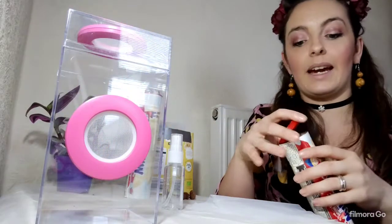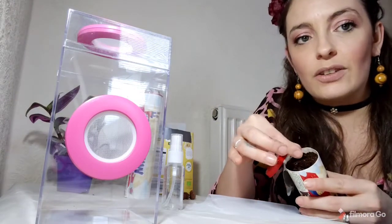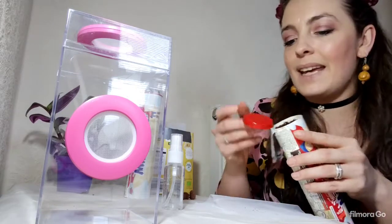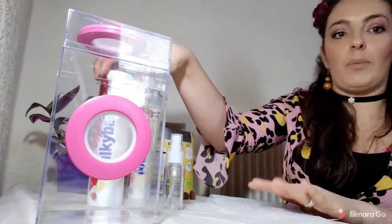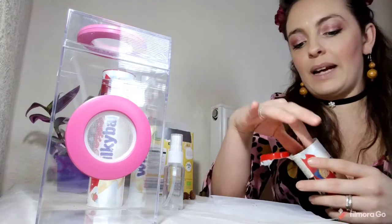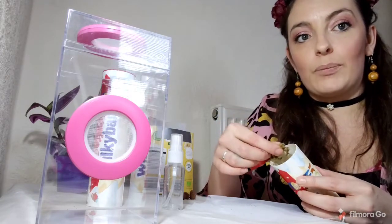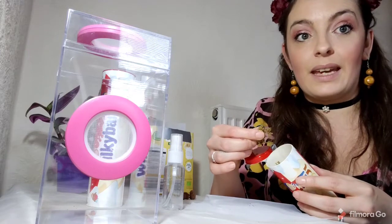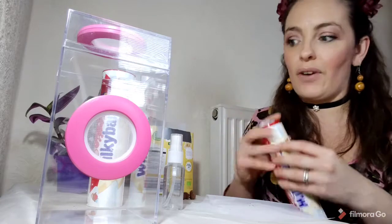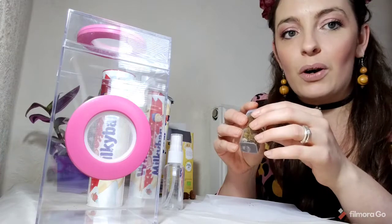So Zara has very kindly sent me some of this lovely, it looks like cocoa bark substrate. It's really dark and thick. It's a little bit moist as well. Smells nice too. So that will go on top of our mesh. And then on top of that, we will also include some sphagnum moss. Now I will be spraying this a little bit as it is a little bit dry. This will help to keep the humidity in the tank as well, and will also provide some cover for our new friends. Very exciting. Our little isopods.